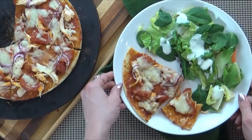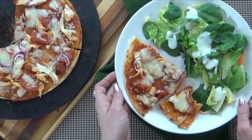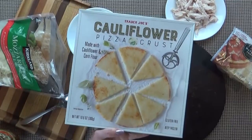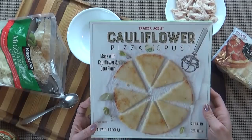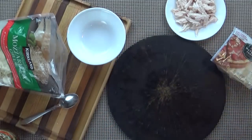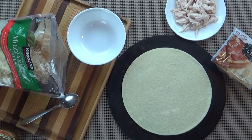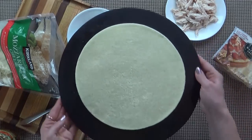Now I'm going to quickly throw together an easy dinner. Because I eat dinner usually a little bit later, I like to make something that is easy and quick. So tonight I'm making a barbecue chicken cauliflower crust pizza. I actually got this cauliflower crust at Trader Joe's — it's only like $2.99, it's already made for me, and it's gluten-free, so my husband can have it too, and we'll end up sharing this pizza. The kids will just have a regular pizza because they're not really into the barbecue kind. I'm going to start by par-cooking my cauliflower crust, because that's what the directions tell me to do.